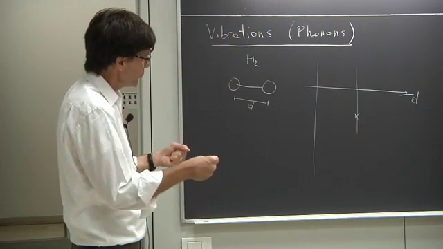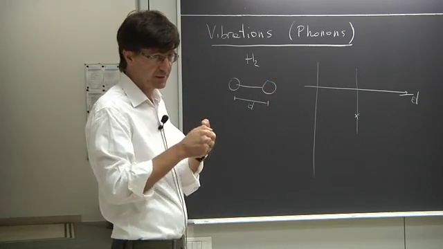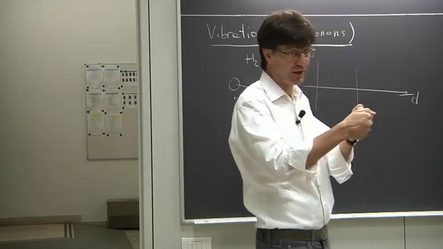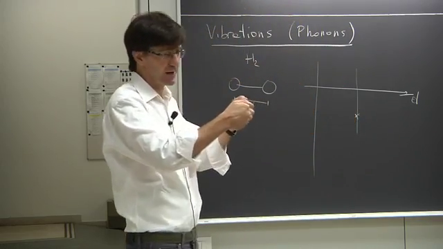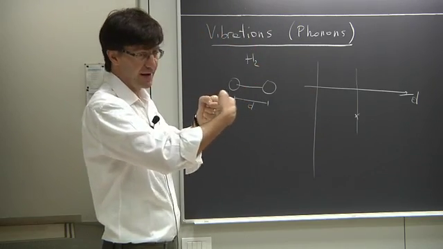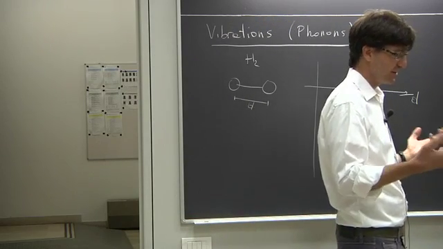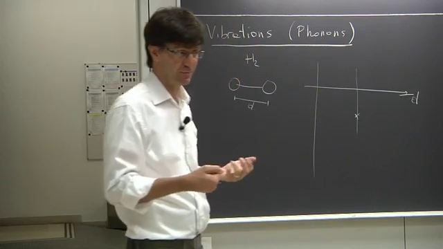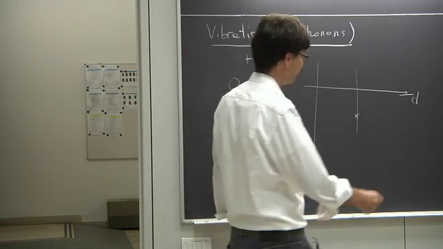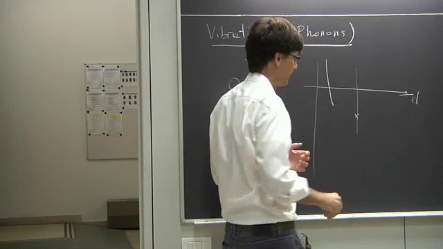It is also clear that when you go to short distances, if we bring the two nuclei too close to one another, there are going to be a number of effects. Well, first of all, there's going to be repulsion between the two nuclei. As soon as the two nuclei come too close to one another, the electronic cloud is going to be surrounding them, but it's not going to screen the interaction between the two nuclei. So the two nuclei will start to repel. Secondly, of course, the electrons themselves, if you bring them too close, will start to repel because of the Pauli principle. So there are a number of reasons that cause at short distances a repulsion between the nuclei.